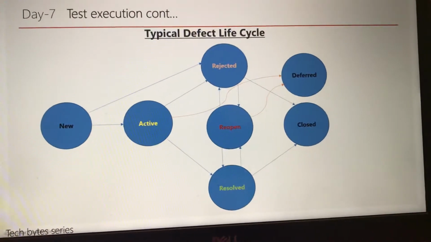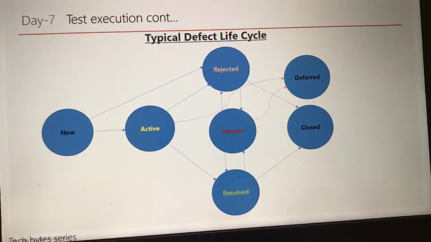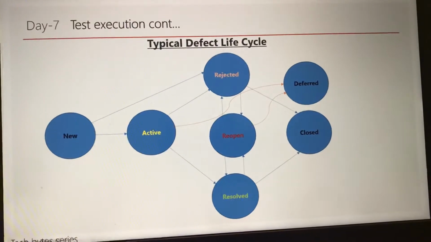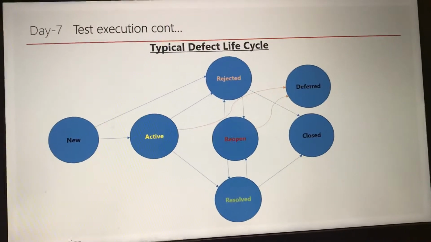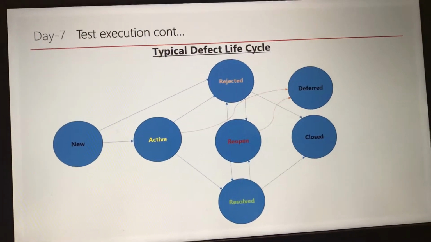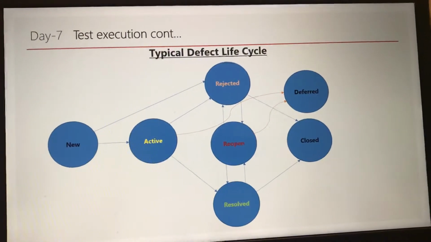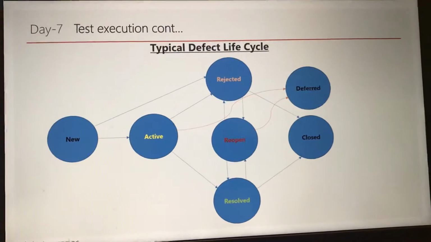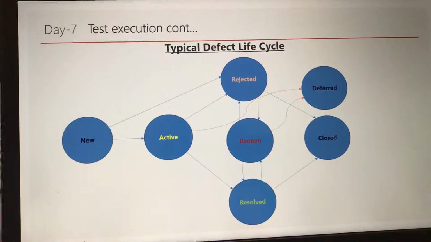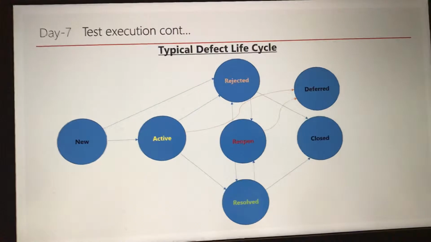What it means is, sometimes the testing team has logged some defects, but these could be low priority or low severity, and developers were not able to resolve the defect within the given time of the project release. At that time it is a combined decision by the business team, the test lead and even the development lead, saying okay, this defect can be open and we can still live with it for the next release. There is no impact to the business. At that time, the defect status will change to deferred and move along.